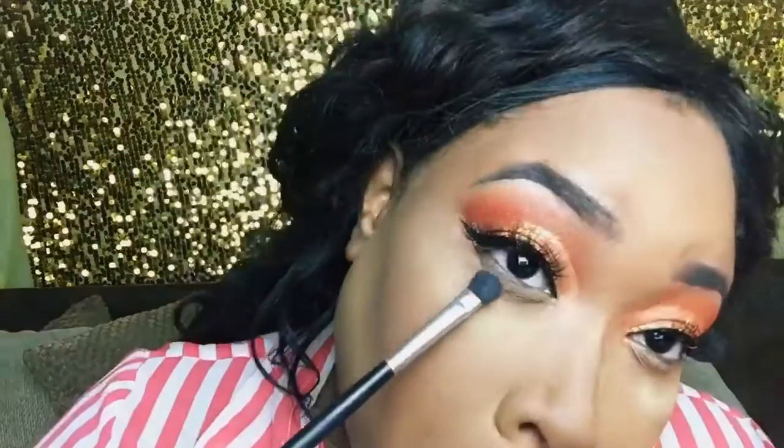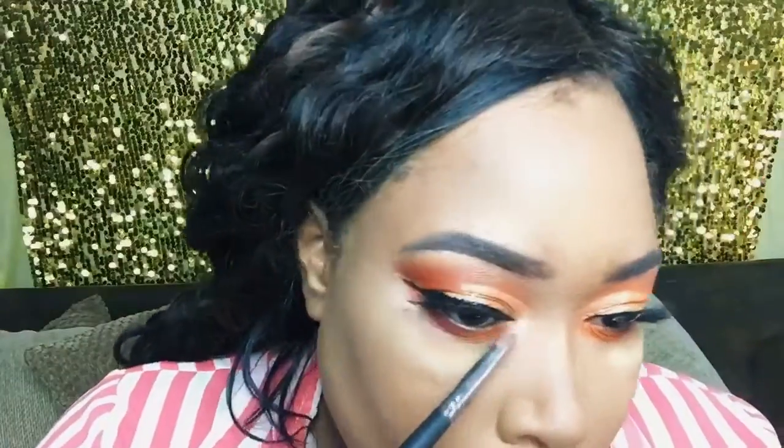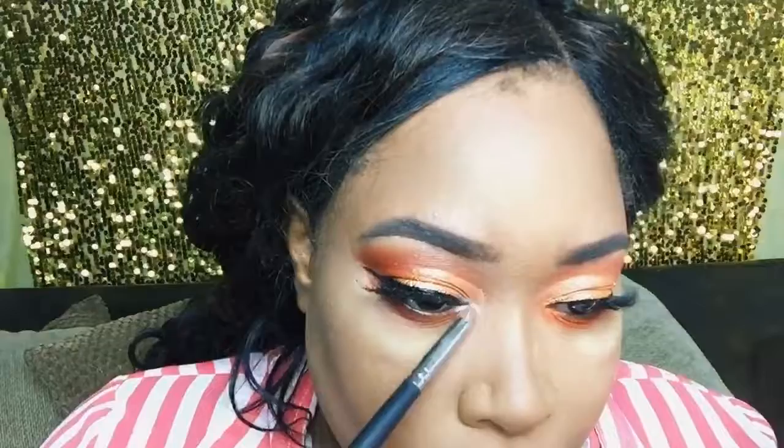The next thing I'm going to do is go into this festival palette here, and we're going to go into this color called Ofala. Then we're going to go back into the Zulu palette, and we're going to go into this orange color here and bring that into the inner part of the eye. Okay, so this is good, but I want to make it more of a golden tone. So when we do the highlight, we're gonna put the gold over this whole white part here.